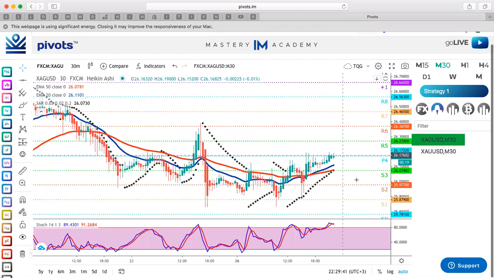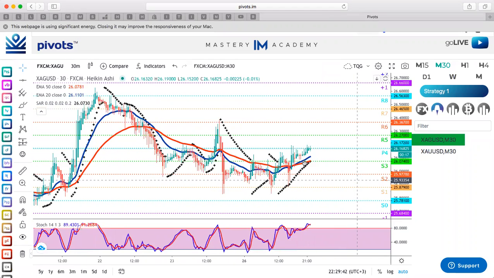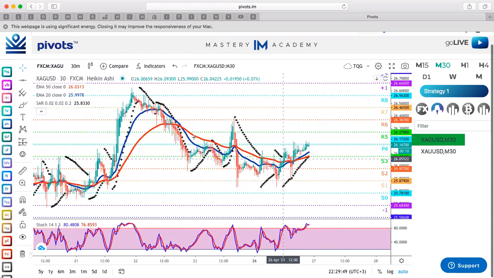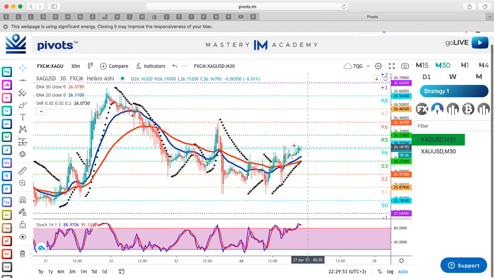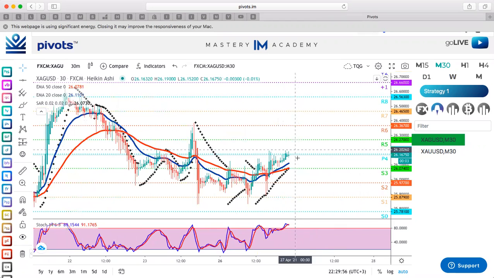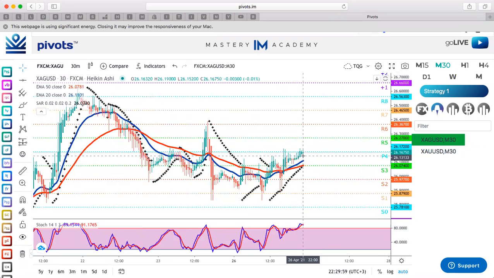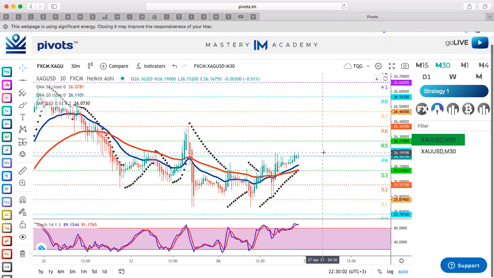Like this silver one would be an early catch. If it breaks above the P4 zone, I want to see it clearly, because as we can see, resistance, resistance, resistance, resistance. I need to see it clearly close up here before I'd even think about getting in, because it could be tricking me, right? The market sometimes likes to trick us.